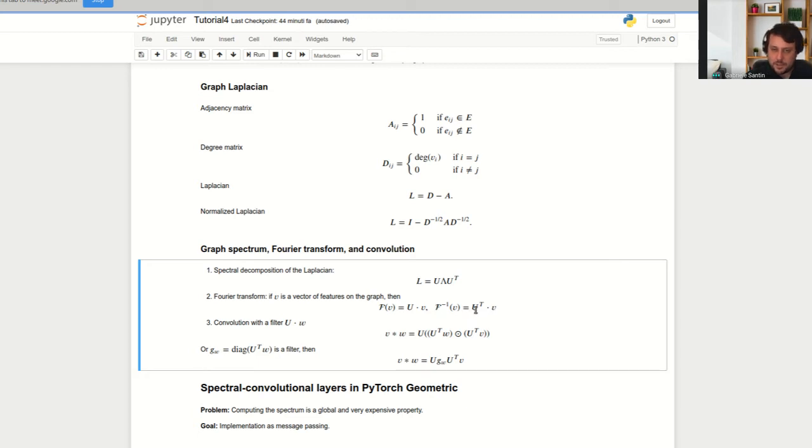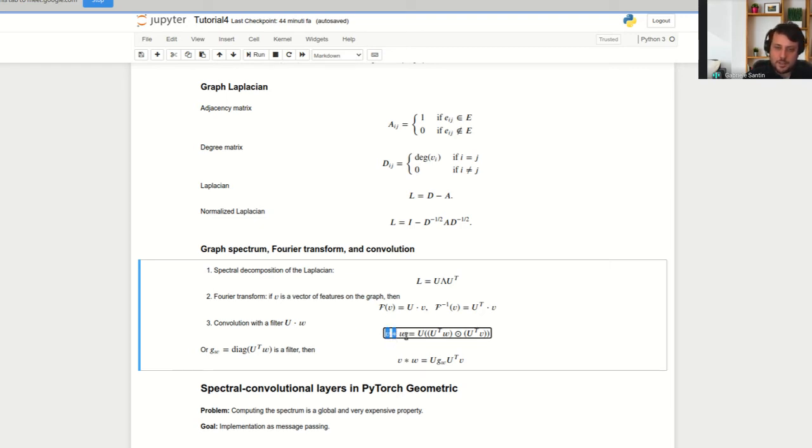So here are the differences with respect to before. One difference is that the matrix is real, so we take the transpose instead of the Hermitian transpose. The other difference is that now the normalization is nice enough that you can really invert the transform by using the transpose without dividing by the number of nodes. That depends on the definition of the Laplacian and things like that, but it's not a crucial property. Given that, we can go on as above and define a convolution.